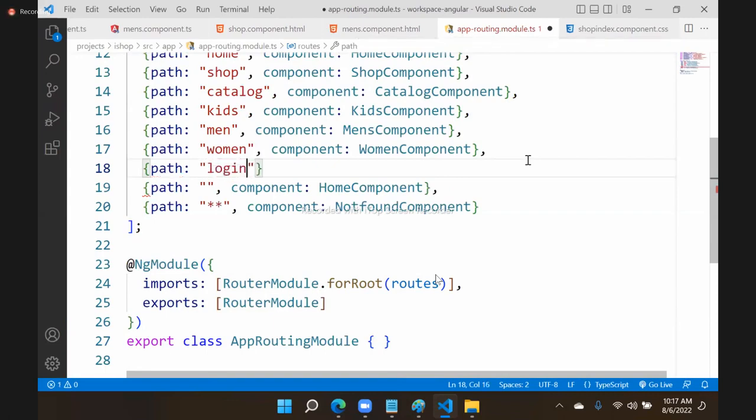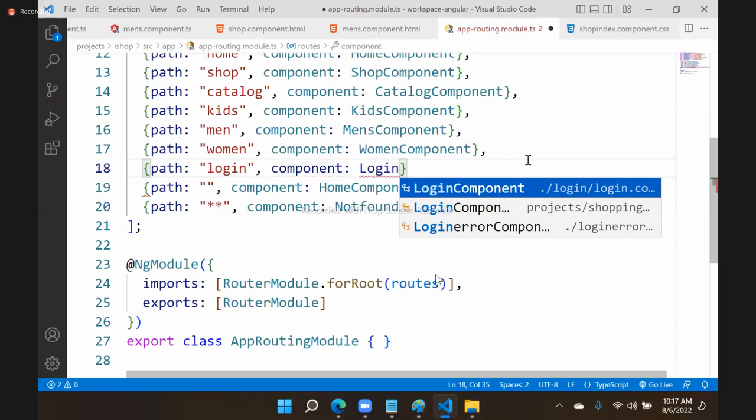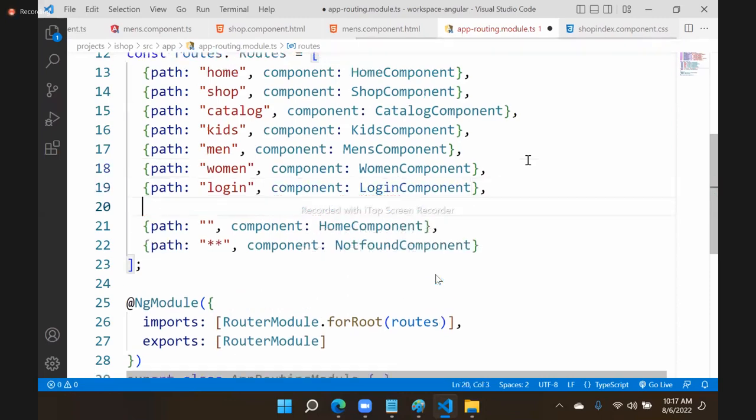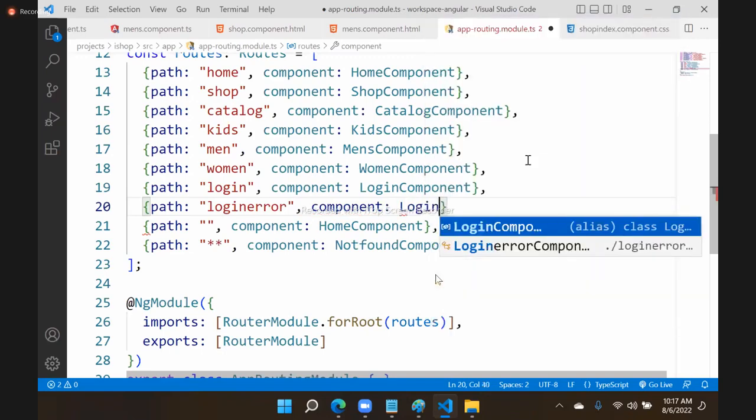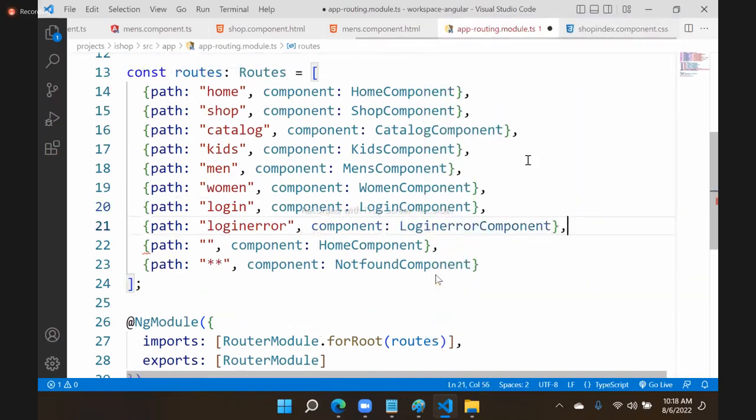One is the login component. Another path is login error, and the component is login error. Everything that you want to use in routing, you have to mention in this path.